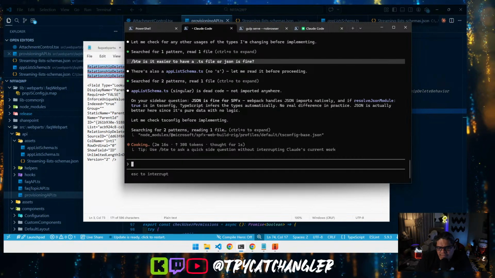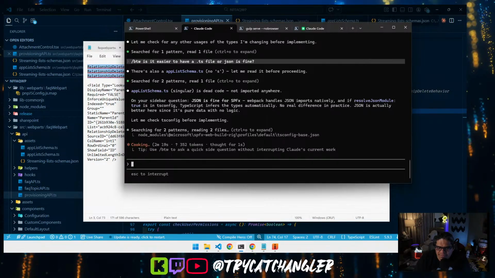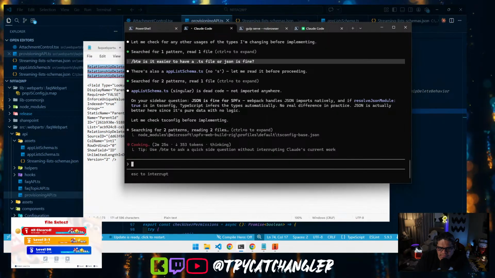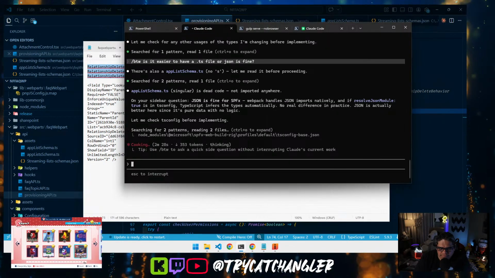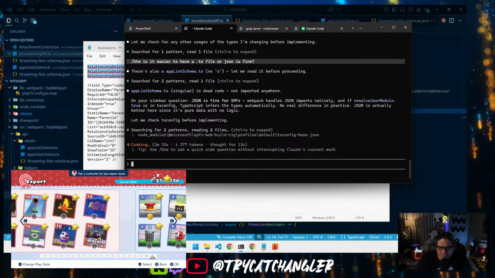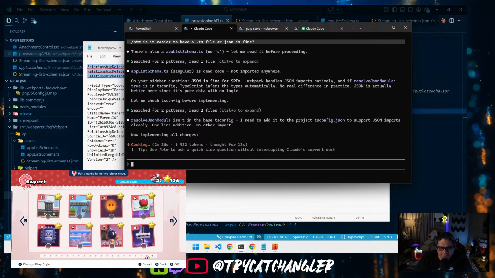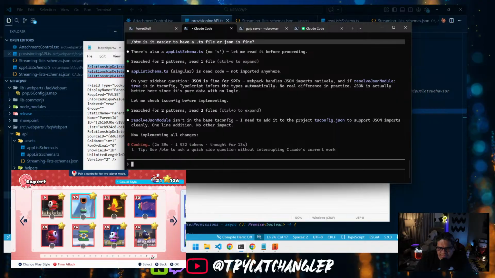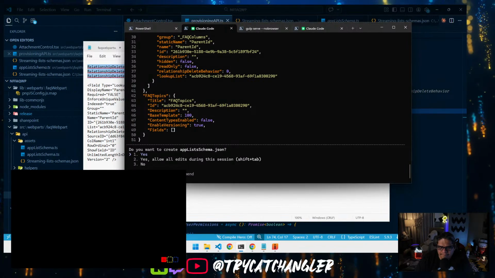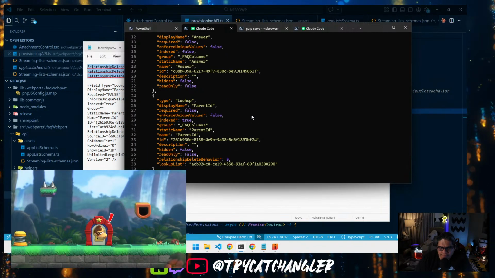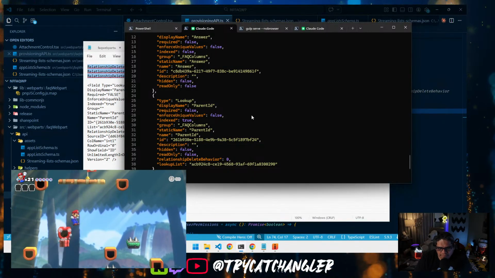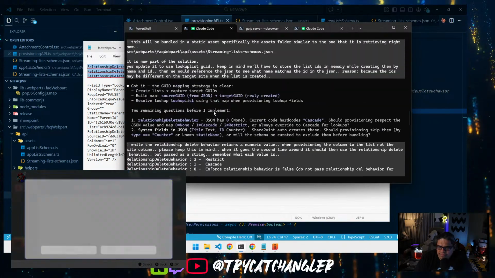I've been playing Mario, and I wanted to share with you my expert levels. So while we wait for AI to do its thing, maybe we could take a look at that. All right, let's see.